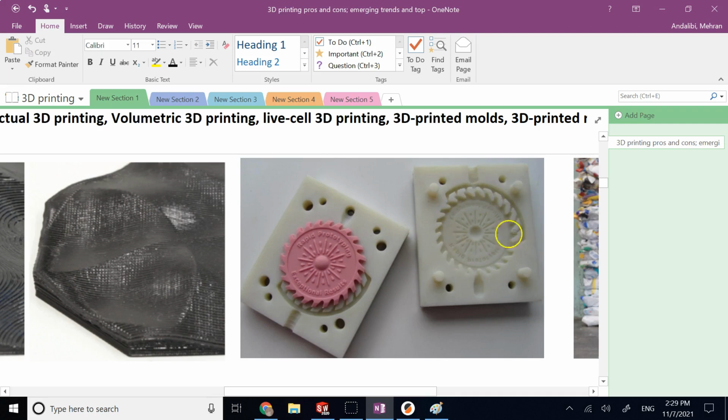You need very advanced CNC to make all this stuff. But with 3D printing, you can make these molds very fast, very cheap, and you can repurpose and reuse them. So they are getting into the area of 3D printing molds for injection molding. Okay, and this is a big hot topic these days.